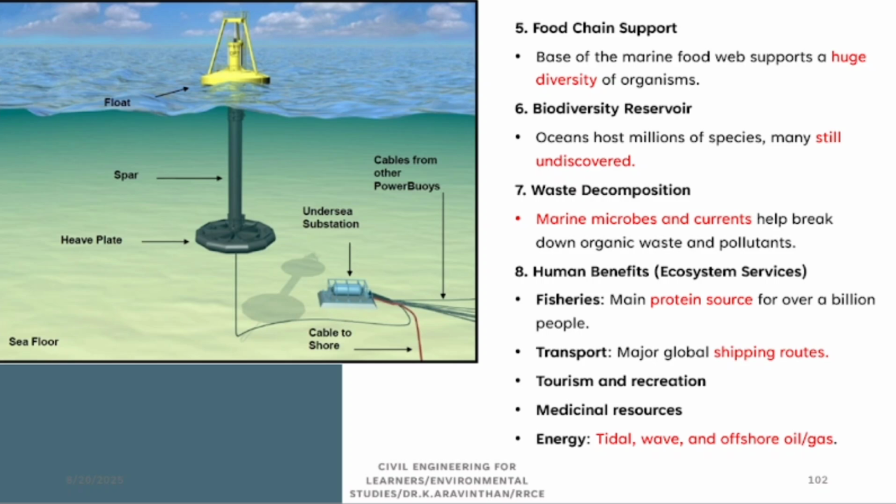Have you heard about wave energy? Nearby the seashore, a large number of waves are there. You can use those waves and generate electricity. This is one of the forms, where you have a floating object that moves up and down. When moving up and down, it drives a turbine and you can create electrical energy. This is one of the forms in which we are utilizing the ocean and creating resources.